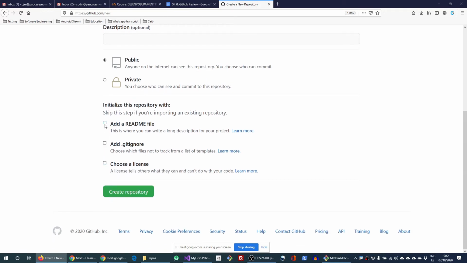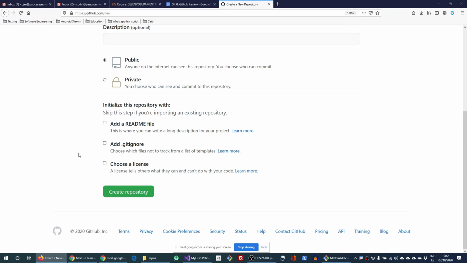We don't choose a README, a git ignore or a license, because otherwise we will be creating conflicts between our local repository and our remote. When there are differences between the local repository and the remote, and those differences are not being synchronized, we will have merge conflicts. We will see some of them later, the most common, and see how to solve them.